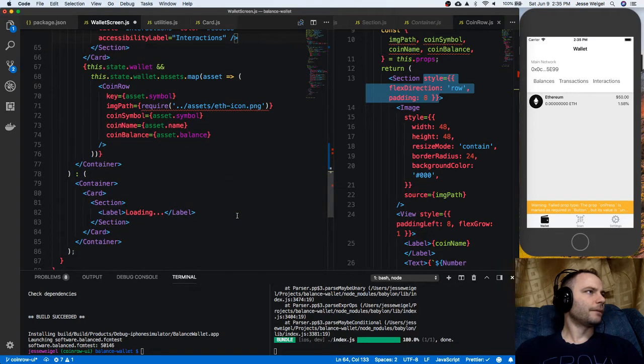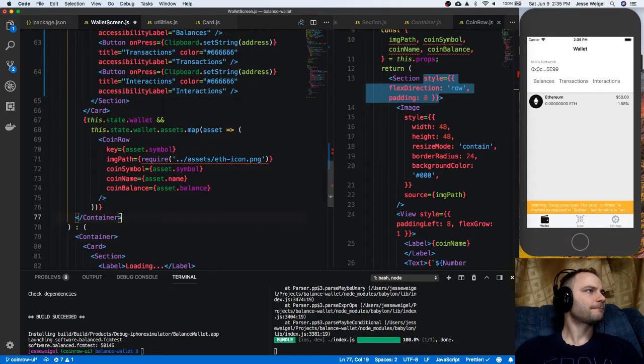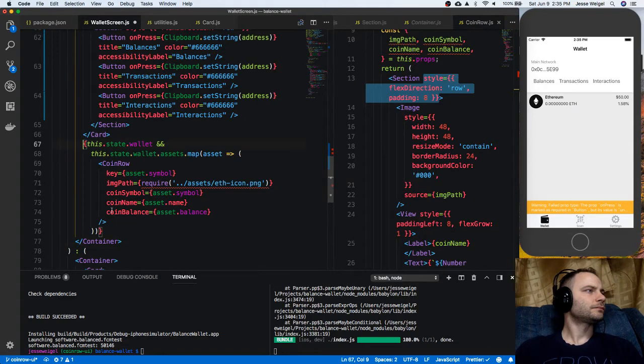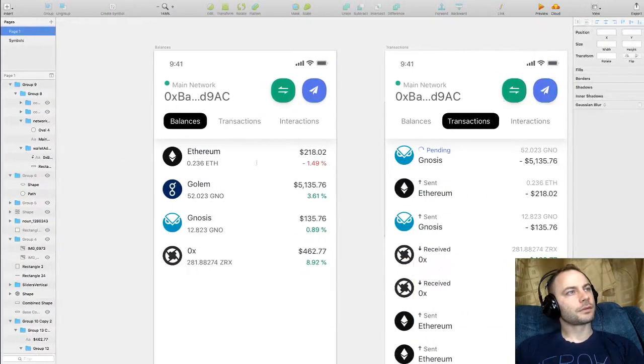So I think what we'll need to do then is, let's say, yeah, so this bottom section, I'm going to think how these will look.